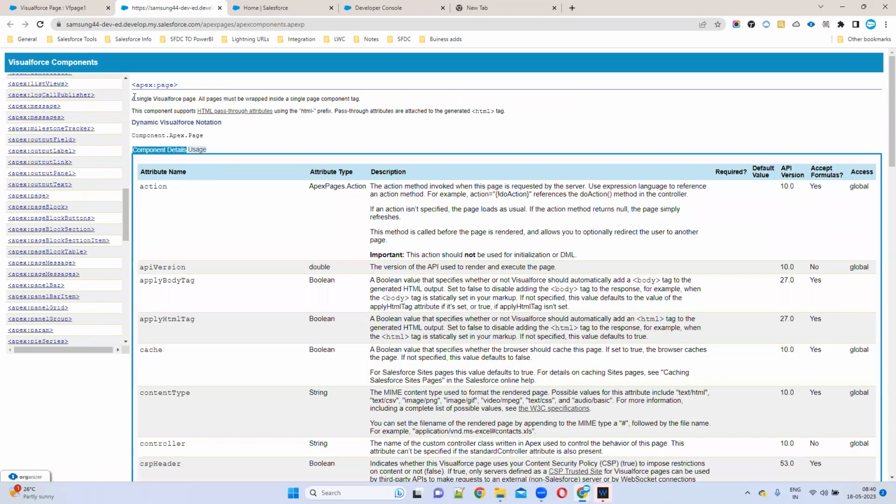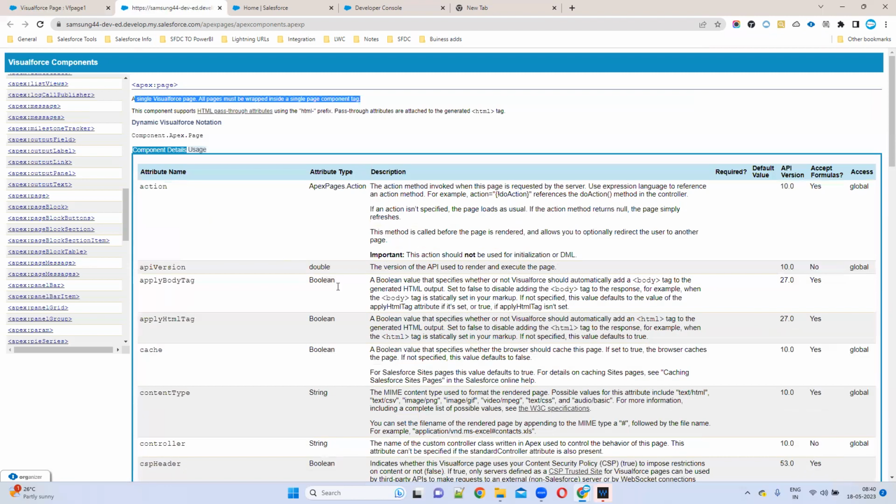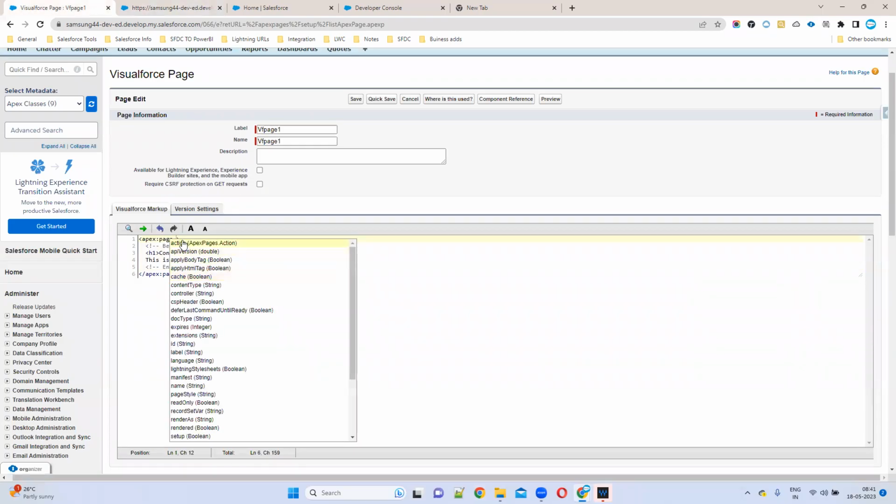A single Visualforce page must be wrapped inside this tag. You can add attributes here. So what are the attributes we have here?